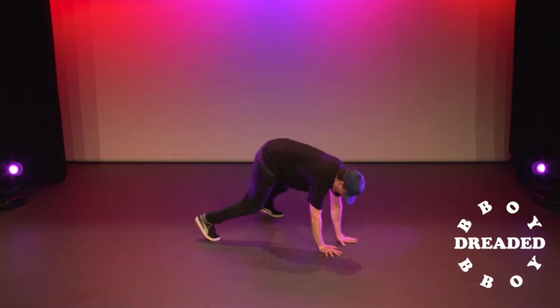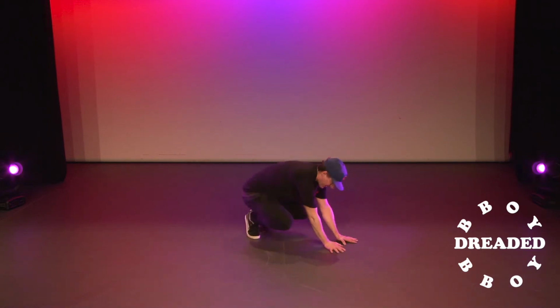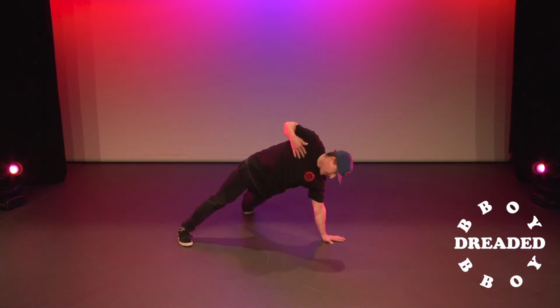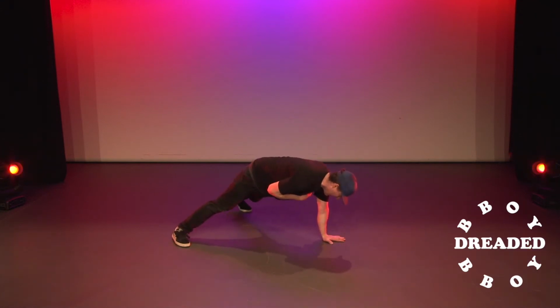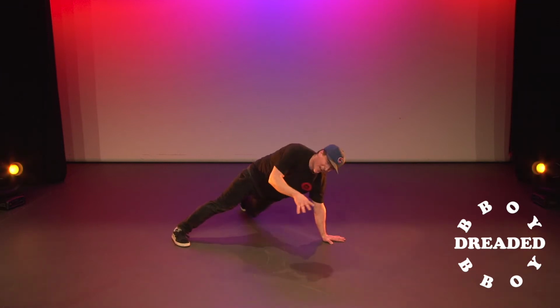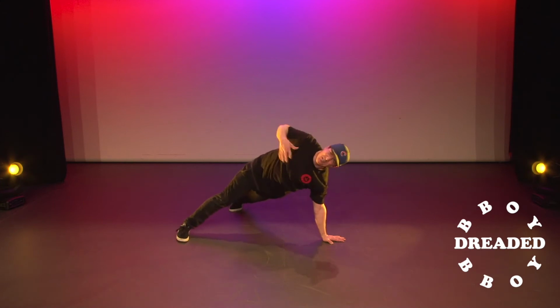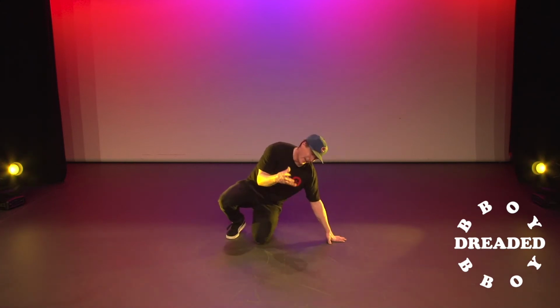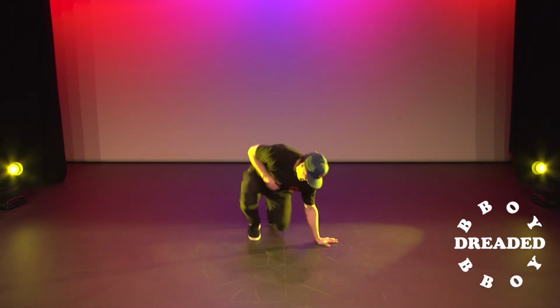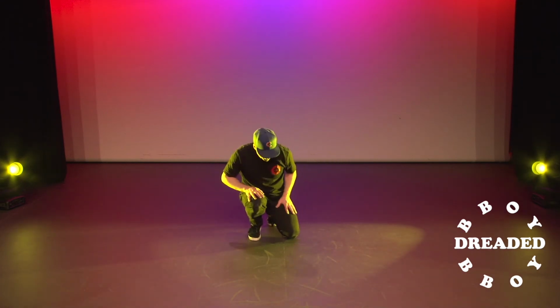And if you're up for it, you can use one hand. If you're using one hand, same thing with your shoulders. Just make sure your shoulders are sideways because it's really hard to hold yourself up like this. One-handed push-ups are pretty hard. So if you turn sideways, it makes it a lot easier. They need a lot less muscles. Cool.